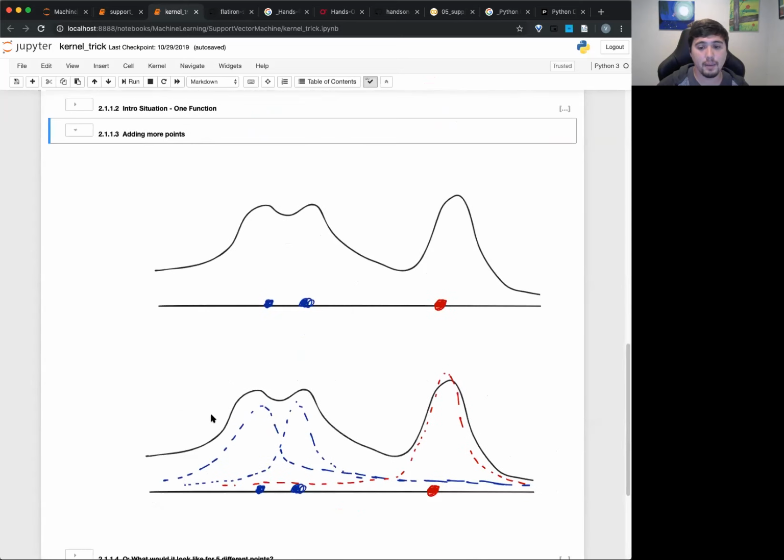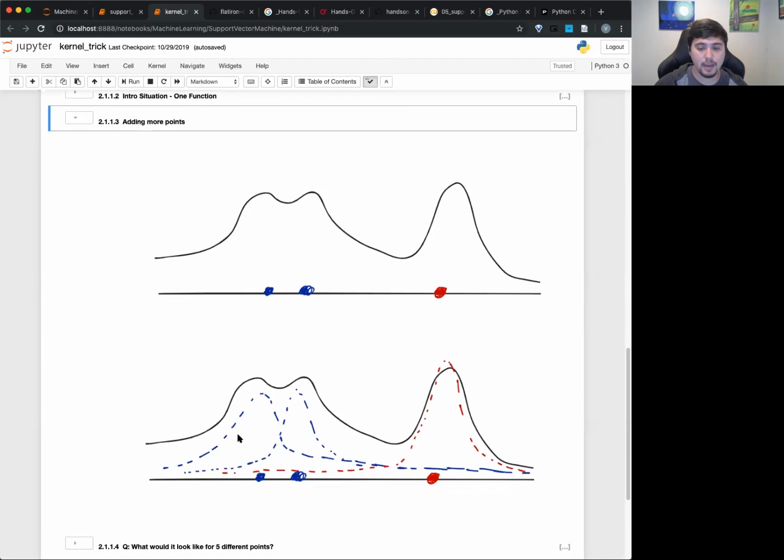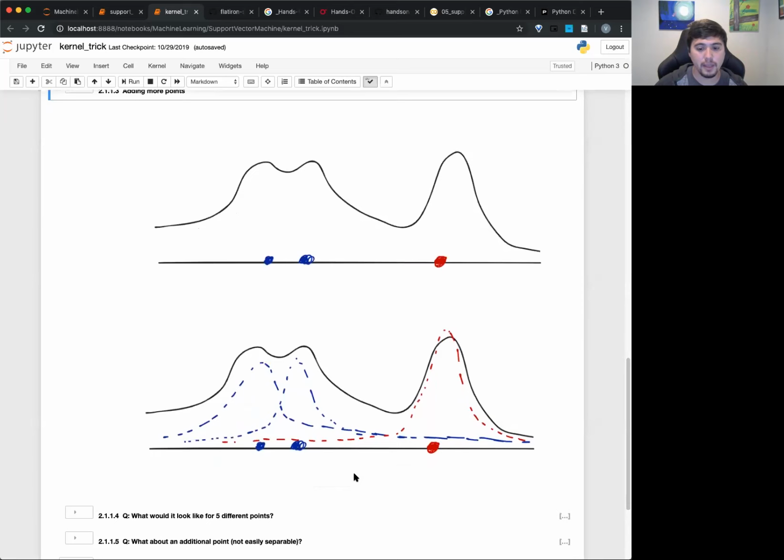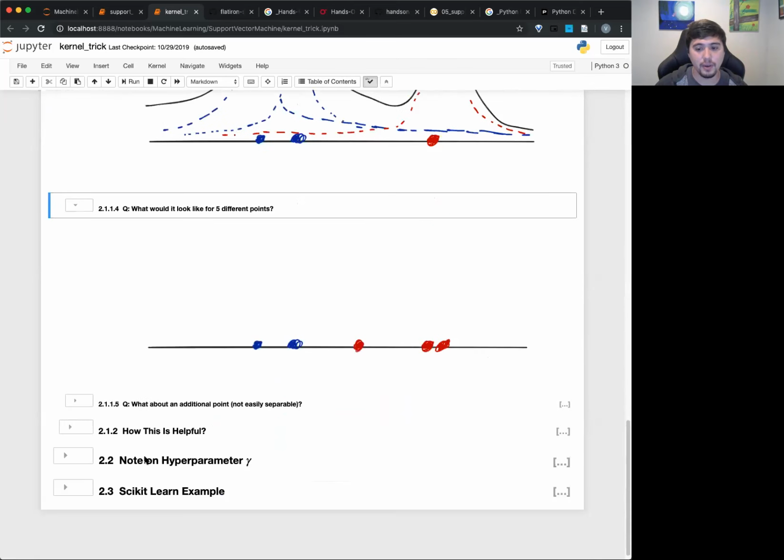Okay, so just quickly, you can imagine this is the overall function here. And you can see I have this blue one and this red one. The idea here is that if there are two peaks that are close together, they get bounced up. If they're opposite of each other, they actually get negative. So this one, I kind of made as one big part, but later on I'll show you with 5 data points.